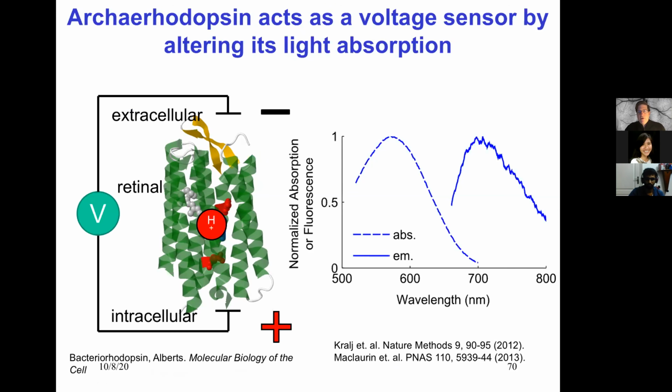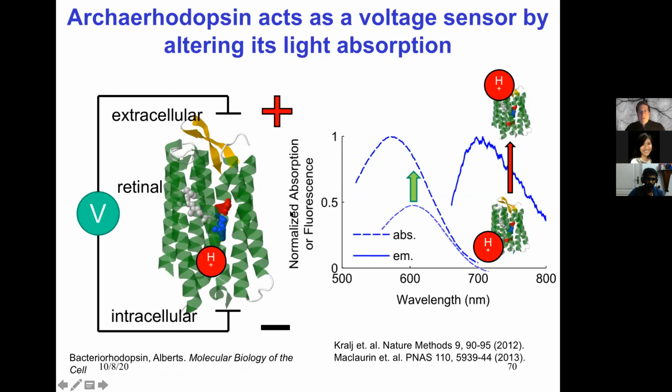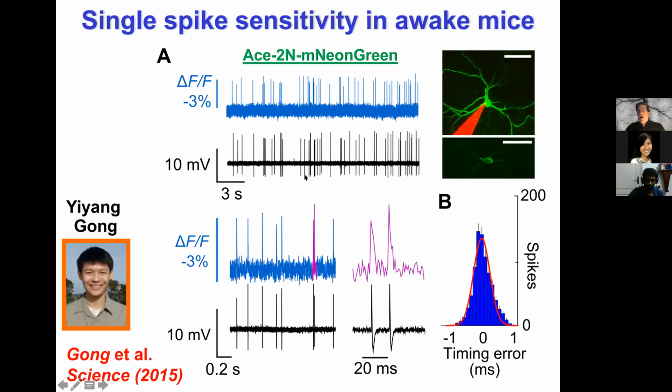So these are membrane bound proteins, and when the membrane voltage changes, there's movement of this protein, which in turn changes the absorption spectrum. So we can take advantage of this, and one can use these proteins directly as voltage indicators in their own right. That has the disadvantages that their fluorescence is rather dim, and it actually requires large illumination intensities, which run the risk of being damaging to the brain. So instead, we've coupled these through a FRET reaction to a very bright fluorescent protein, and thereby can look at the efficiency of the FRET as a function of the membrane voltage.